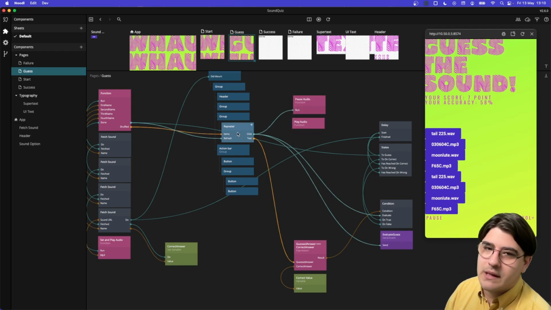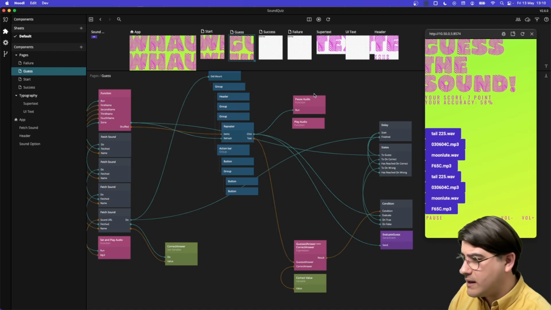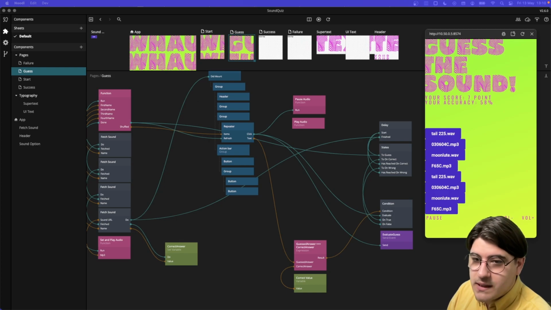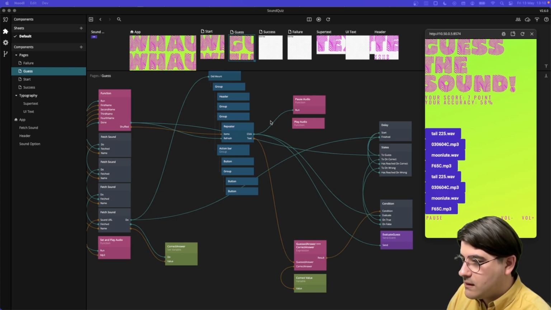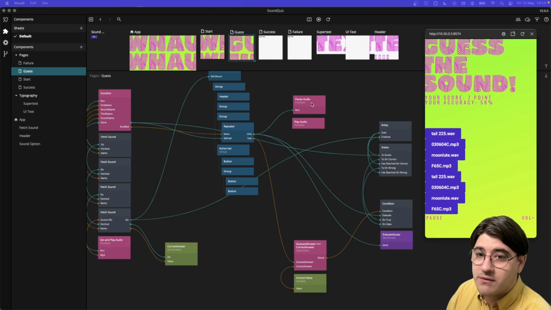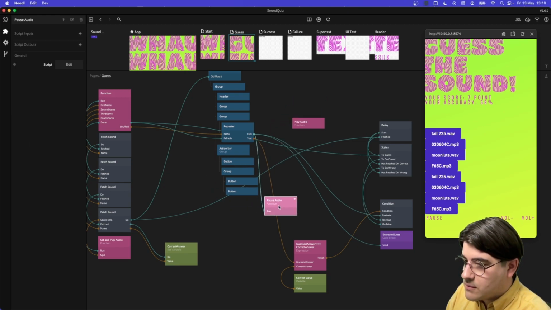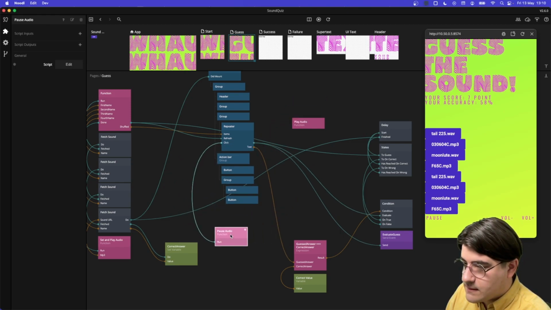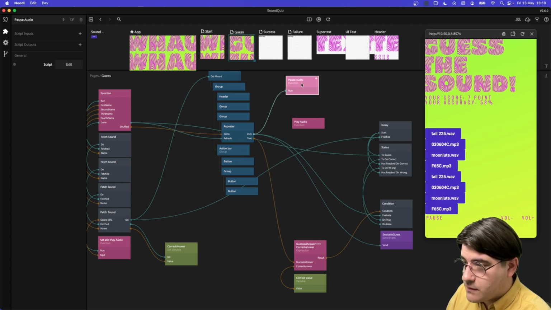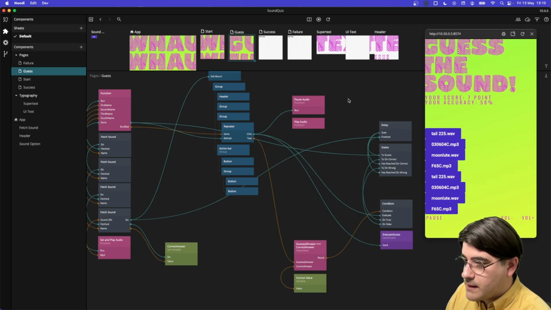When we click an item, I was wondering why we have this repeater connected to the audio. But that is simply because when we click one of these sounds, or one of these options, we just want the sound to be fully quiet. So, yeah, that's fully reasonable. All right.